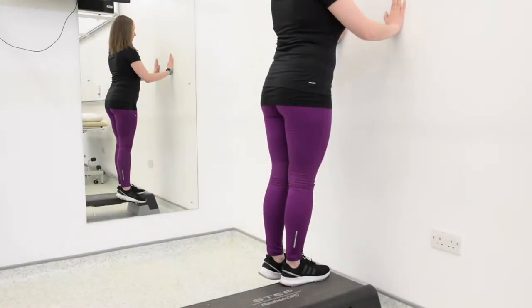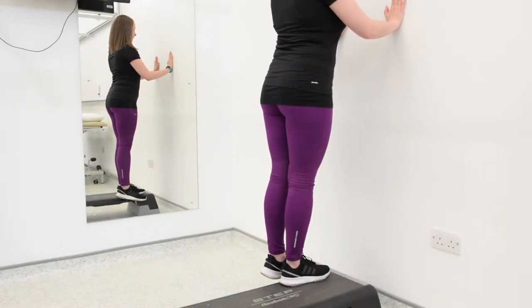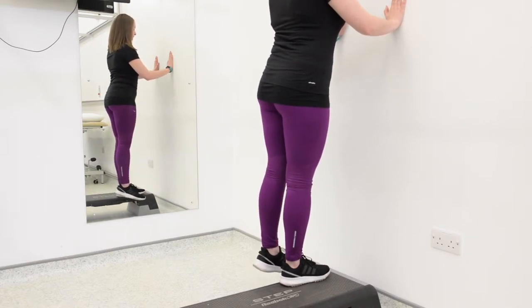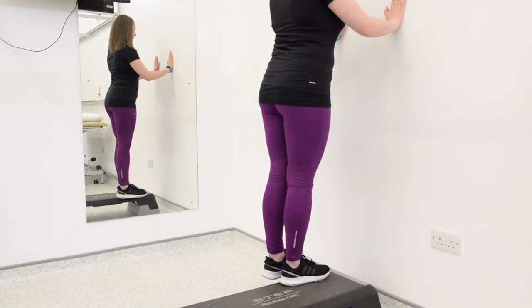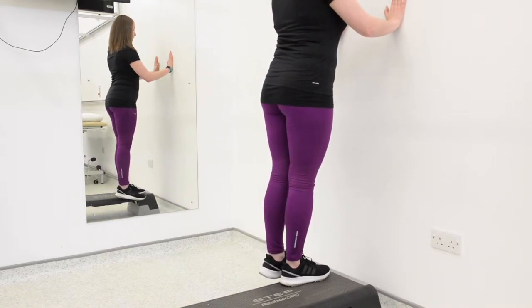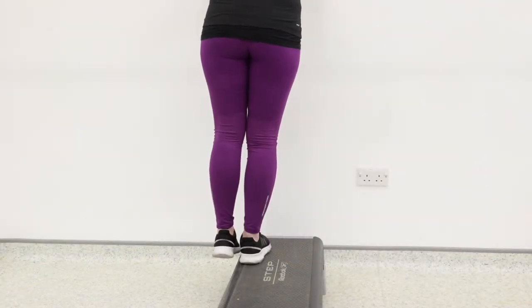Pelvic dip. To do this exercise, stand sideways on a step with your affected side and allow your unaffected leg to hang off the edge of the step. Keep both legs straight. Use your hip muscles to allow your unaffected leg to lower down towards the ground and then slowly return back to the starting position.